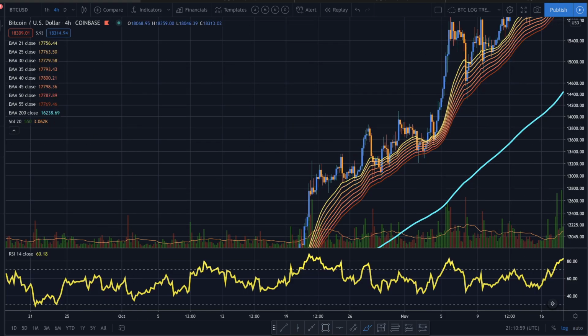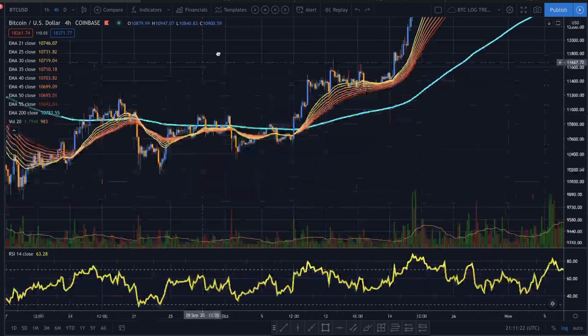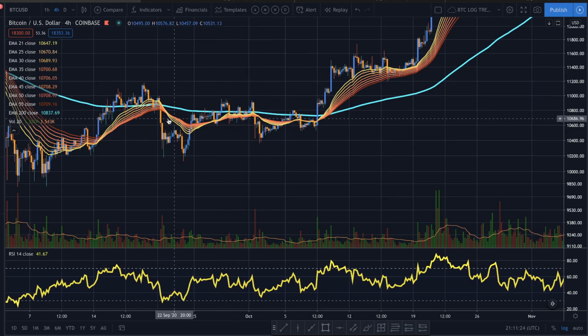Once again, like I already said, a spread is very simply where you can individually see each line of this ribbon. It's where the ribbon is spread out. You can individually make out each line. If we look at what's going on over here, for example, you can't individually see each line on this exponential moving average ribbon, and so we don't have a spread. And we can see very clearly that when we don't have a spread, this indicator is absolutely useless at predicting support. In this case, it does work a little bit, but it fails quite a lot as well, and it's just not very useful at all.